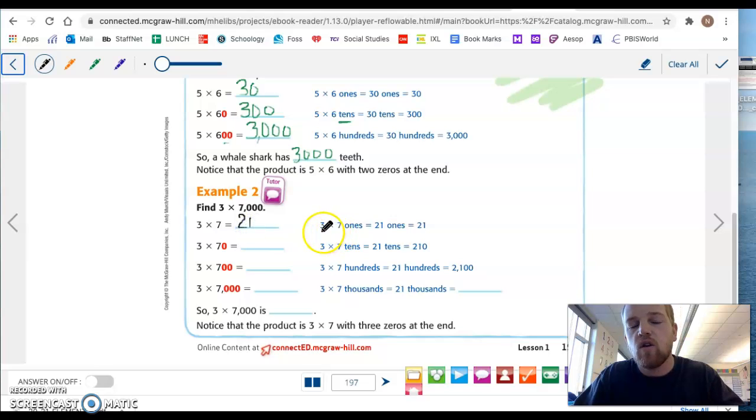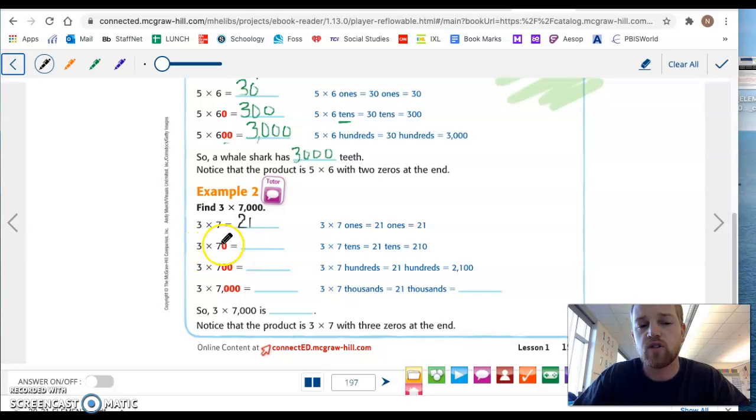All right, and again, we're always kind of looking at this. We have our 3 times 7 ones, so this is 7 ones again, equals 21 ones, or 21. Now we're going to step up 1, and this is always working on that place value. We're stepping up just 1 here. So now I have 3 times 70, or another way of writing 70 is 7 tens. So think back to those base 10 blocks again. We're dealing with those longs right now.